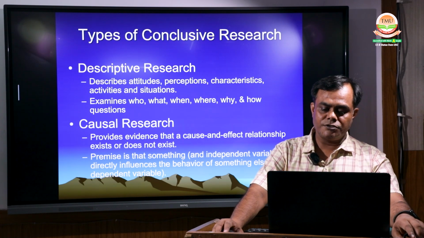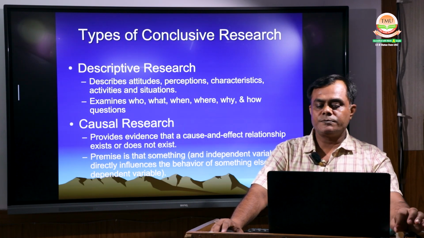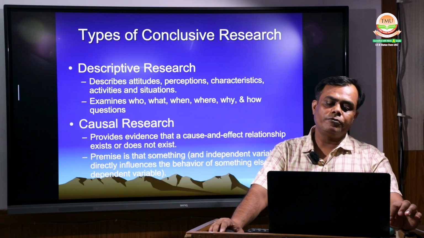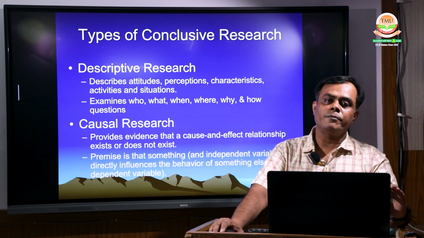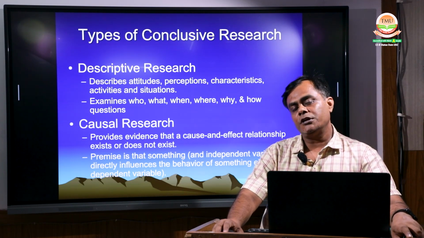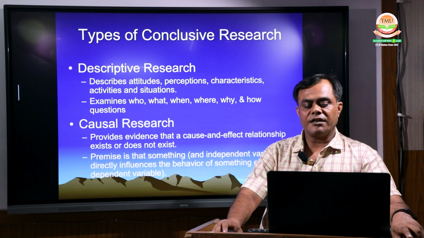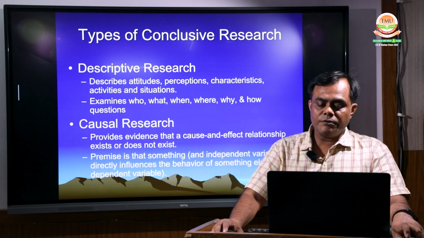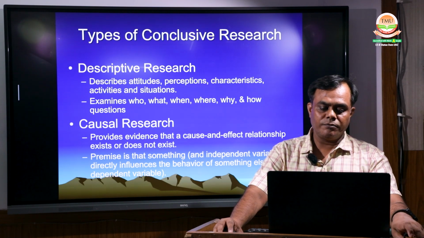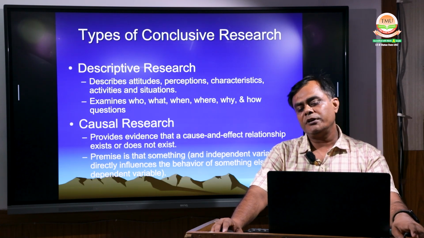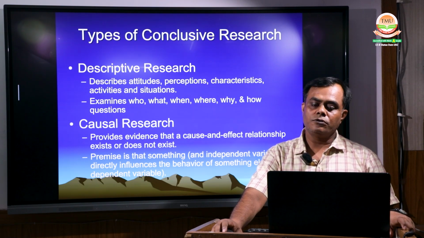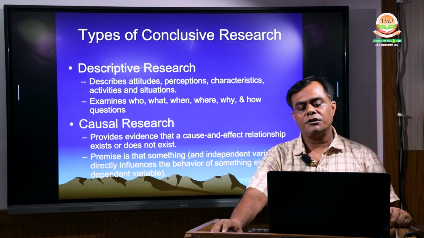So there are main characteristics of conclusive research. First, definite in result. Conclusive research is designed to provide a clear, specific, actionable result that helps in making an informed decision. So when we require an informed decision, we are using conclusive research. Second is quantitative in nature. This type of research often relies on quantitative methods and gathers numerical data that can be analyzed statistically. So conclusive research design is quantitative in nature.